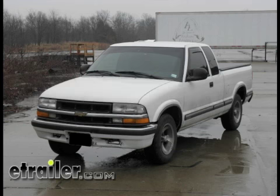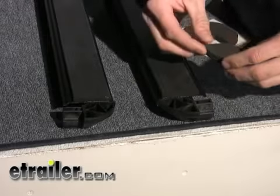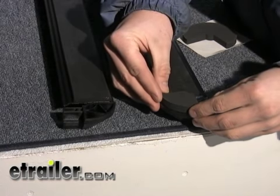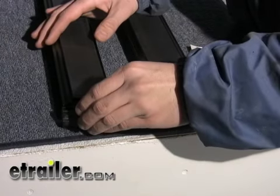Chevy S-10 pickup. We'll be installing the TruXport tonneau cover from Truxedo, part number 243101. Okay, the first thing we want to do before we start installing our tonneau cover is to go ahead and install the weather seal here at the end of the corner plugs.